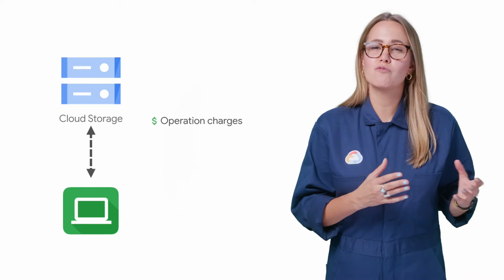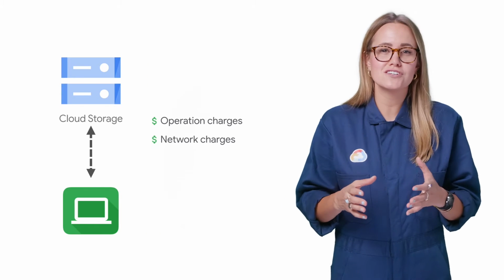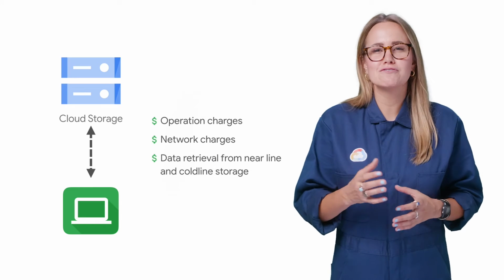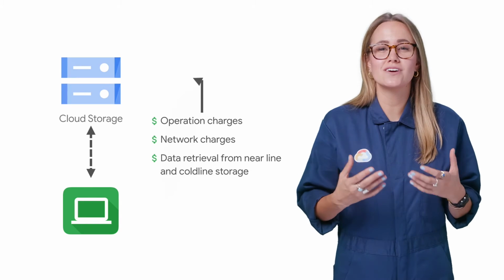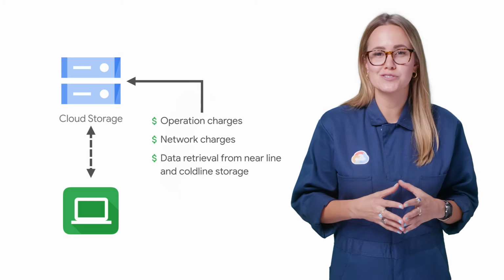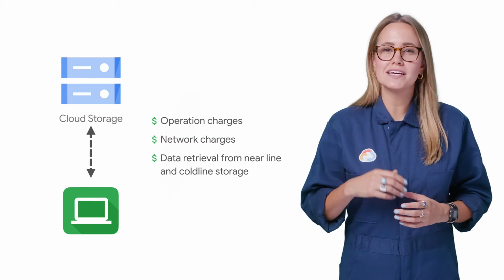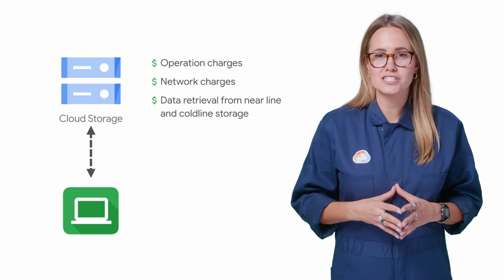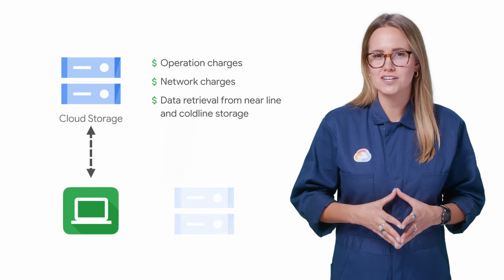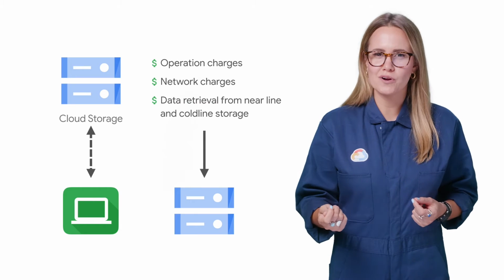Whenever a user accesses a cloud storage resource like a bucket or an object, there are charges associated with both making and executing the request. This includes operation charges for performing a request, network charges for reading the data, and data retrieval charges if the data is stored as nearline storage or coldline storage. Now, normally, the project owner of the resource is billed for these access charges, but this isn't always appropriate.